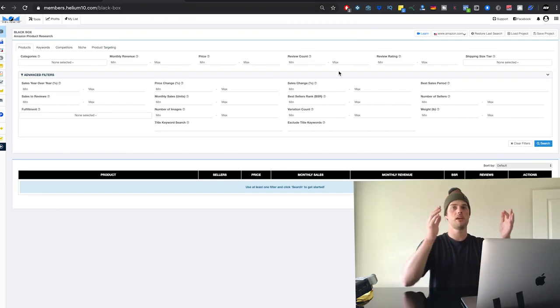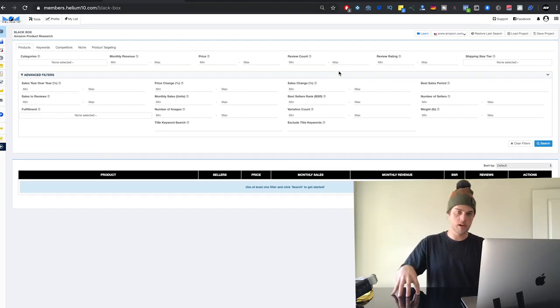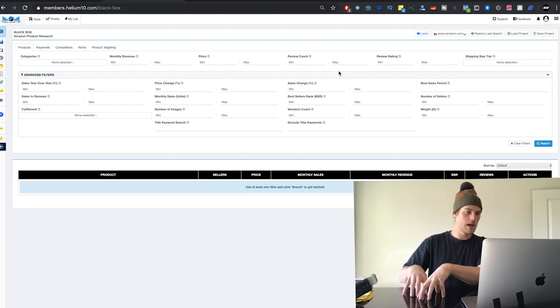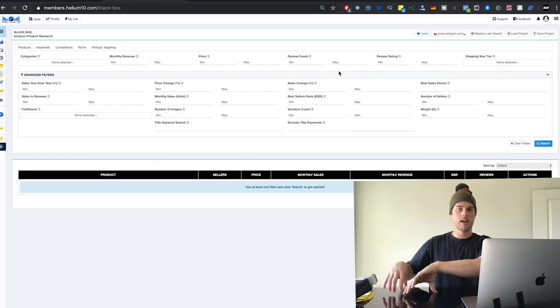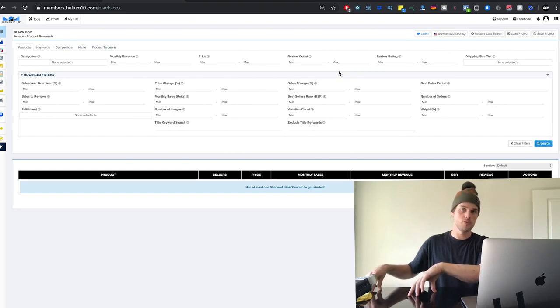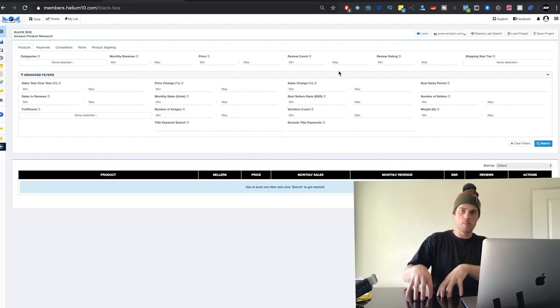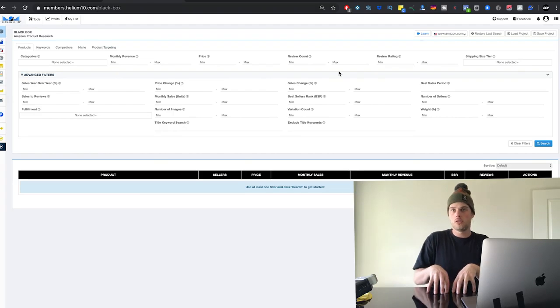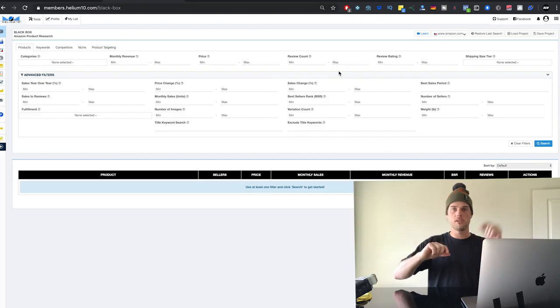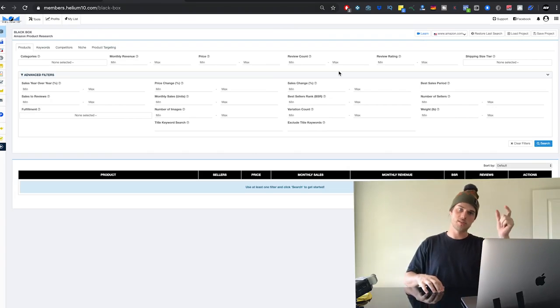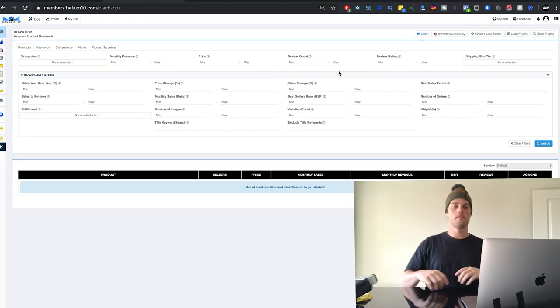So you can basically say, hey, Helium 10 Blackbox, show me all the products that are within the $20 to $45 price point that are making X amount of revenue and have under 45 reviews. And so in theory, it should bring in products that meet that criteria, and if you set that criteria to high demand, low competition, a lot of sales, a lot of revenue, low review count, then it should in theory bring in products that are high demand, low competition. I just haven't really seen it work that well.